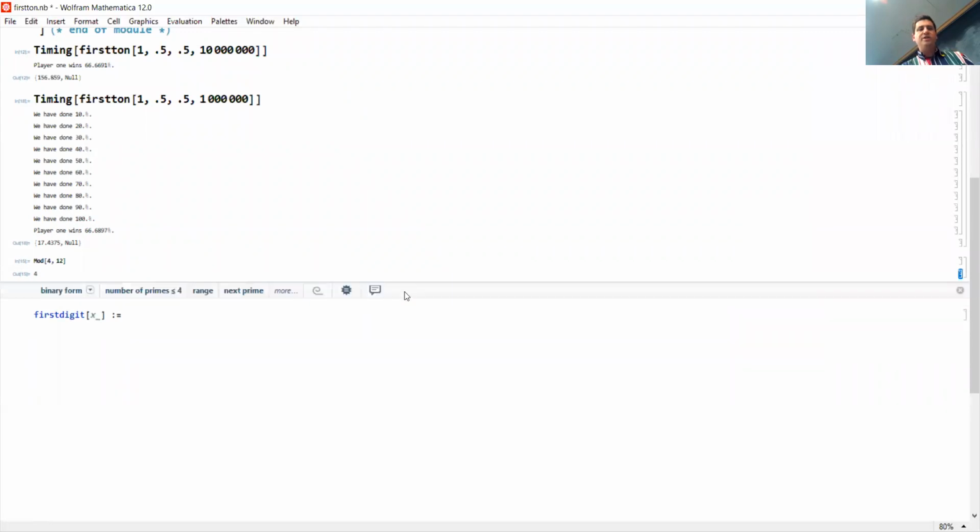So what I want to do is I want to detect what is the first digit of a number. And Benford's law says that in many data sets, you have a first digit of 1 approximately 30% of the time, and a first digit of 9 only about 4.5% of the time, 4.6% of the time. So if you write a number, how would you get its first digit?